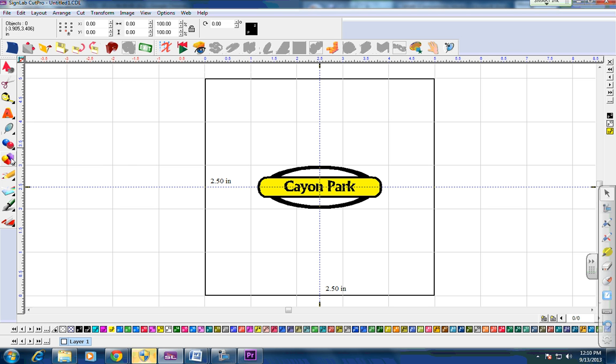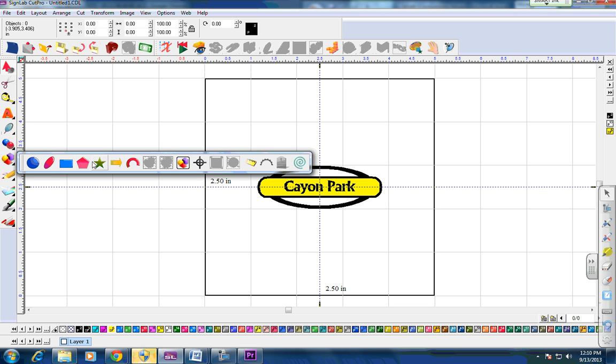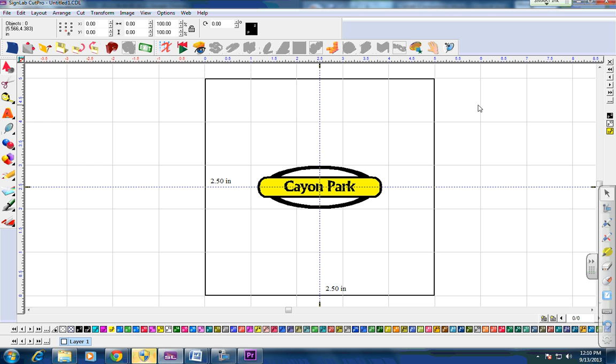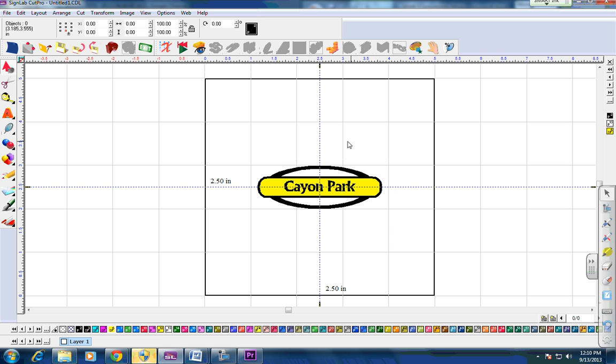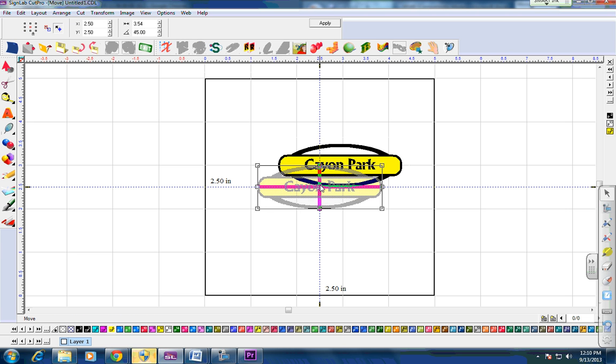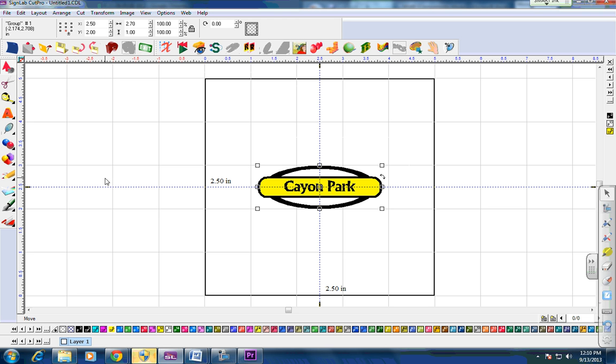So what you're going to do is one final thing, select the shape tool. First select all of the graphic. Go to layout and group. It'll group these all together. So now if I want to move them around, I can, but they're all still aligned on the same point.